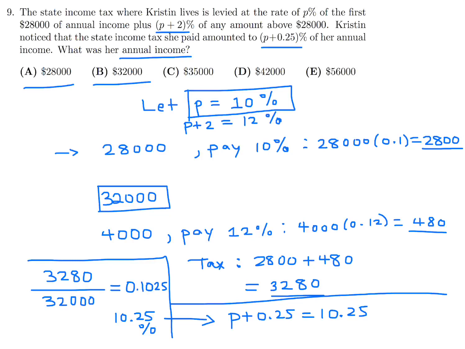Really quickly, I just want to mention that income tax or state income tax varies from state to state in the United States. In Canada, it varies from province to province, and it can range tremendously, and 10% is actually a pretty decent rate. So most of the time it can be much higher.